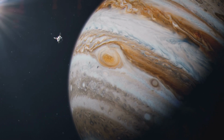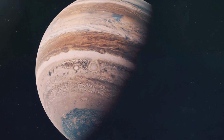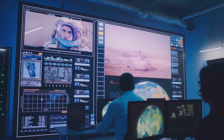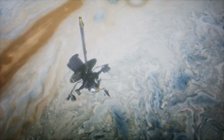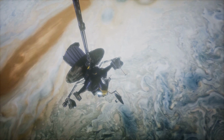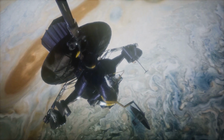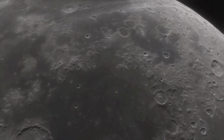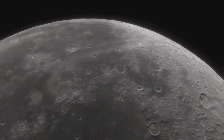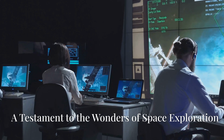Section 8. The future of Io exploration, unraveling more mysteries. Juno's mission has been extended, allowing for even more detailed observations of Io. And there's more to come. NASA's upcoming Io Volcano Observer mission will dedicate itself entirely to studying Io's volcanoes and their impact on Jupiter's magnetosphere. These missions will undoubtedly reveal even more about this fascinating world, refining our understanding of Io's volcanism and its role in the Jovian system.